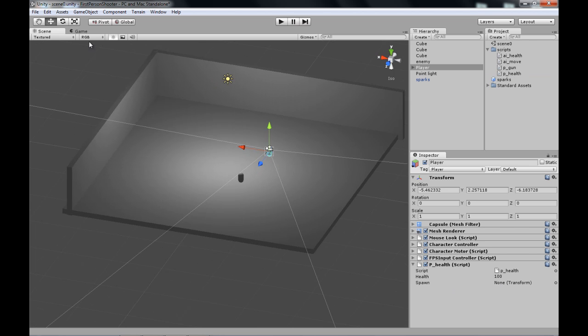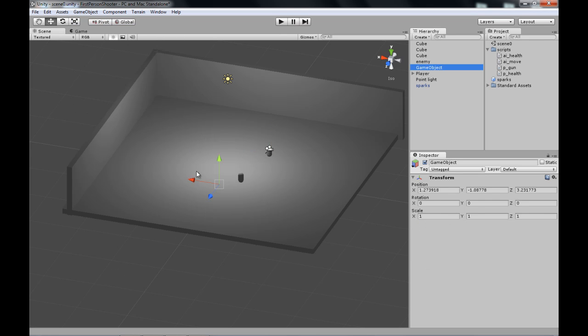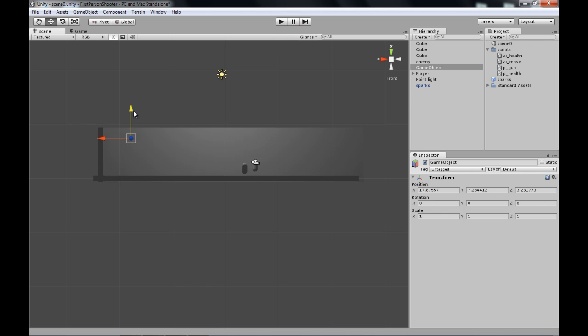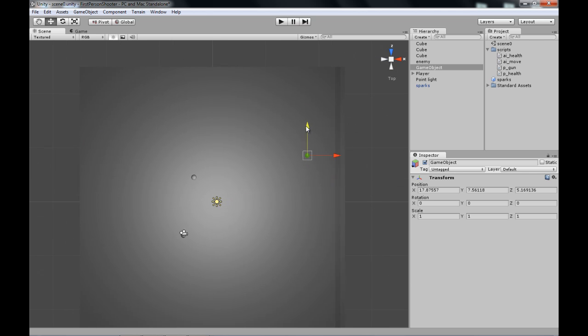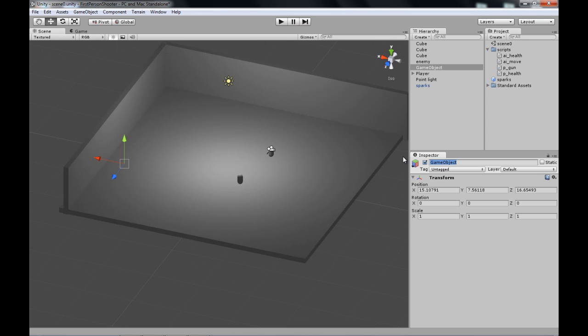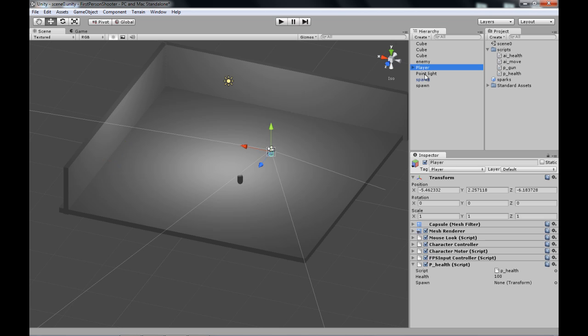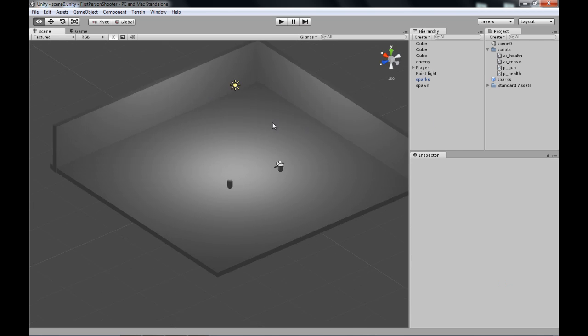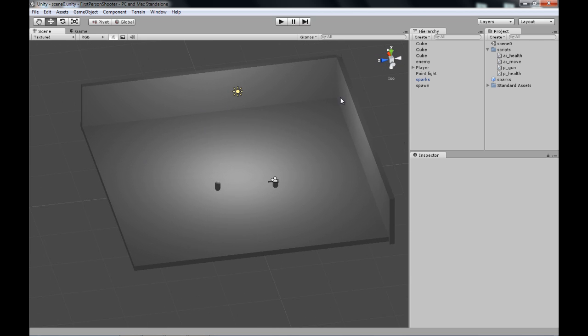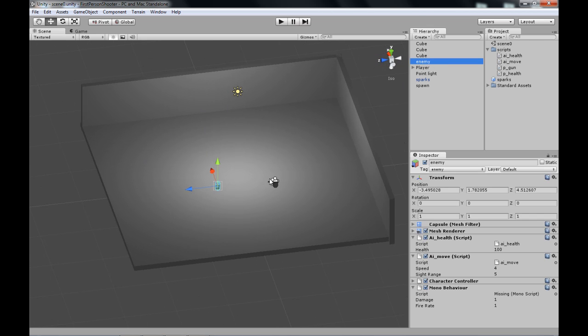Now we want to make a spawn object. Now this could be any object as long as it doesn't have a collider. I'm just going to make it empty. Position it here. And here. Great. Now just call it spawn. Not a must, but just for organization. Set it here. There, now a player will respawn once its health is down, and his health will regenerate once he dies.